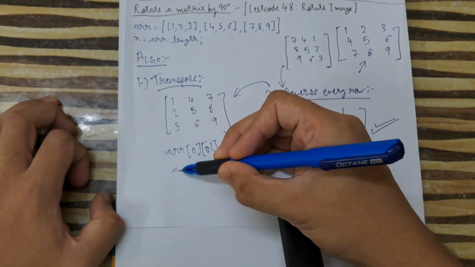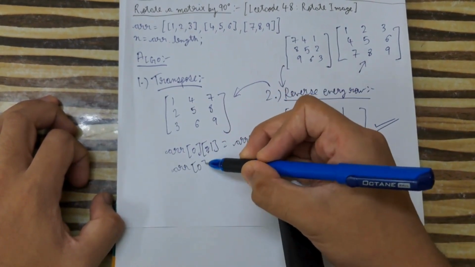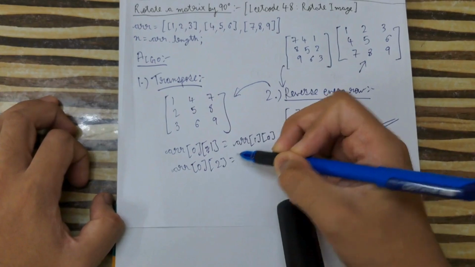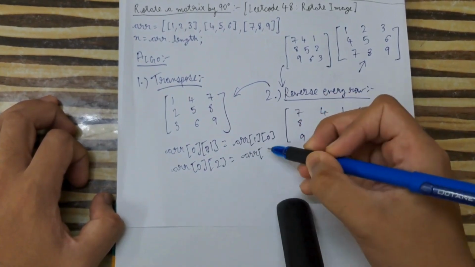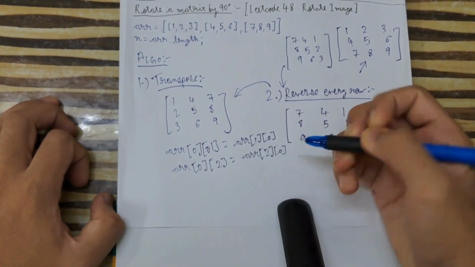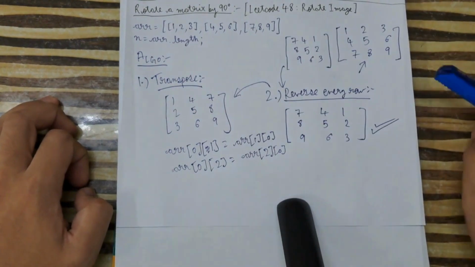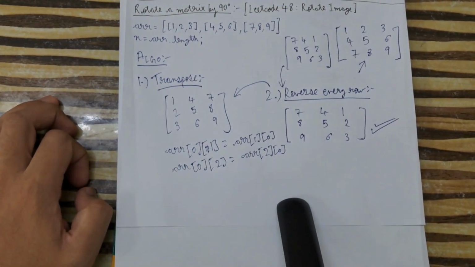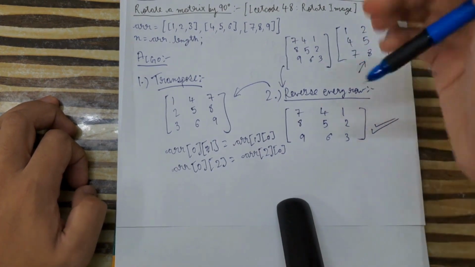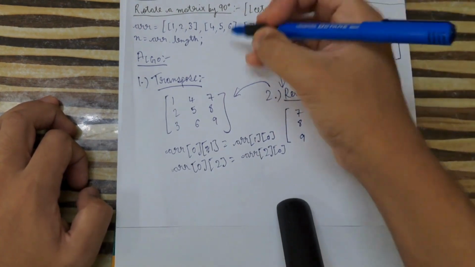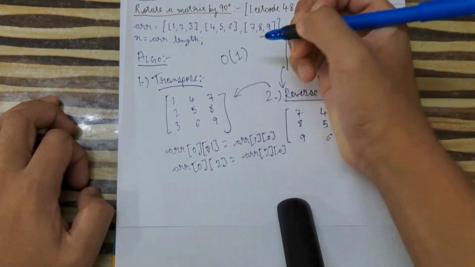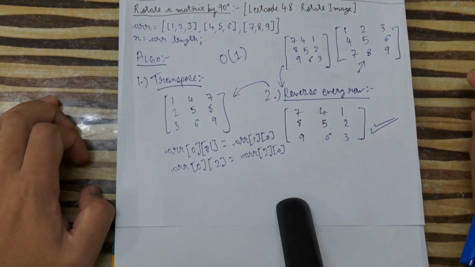Similarly for the second iteration, it will go like [0][2], and it will be swapped with [2][0], and so on. We will do it in such a way that this is possible just by starting the inner j loop, that is the column loop, from i plus 1. That would be pretty good. And as we are not using any secondary or extra arrays and we are doing everything in place, it would be O(1) space complexity. That was pretty important for this question.